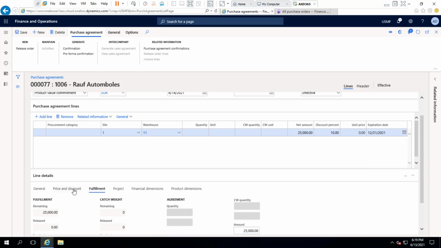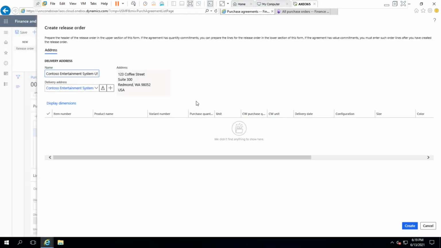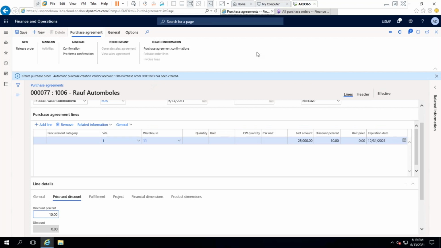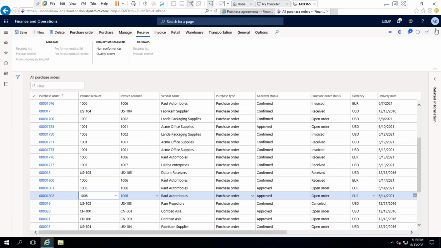Now I'm doing release order. We can click on blank, create, then automatically one purchase order will be created. Here we are not selecting any quantity. 1803 is created. Give me a second. Refresh.